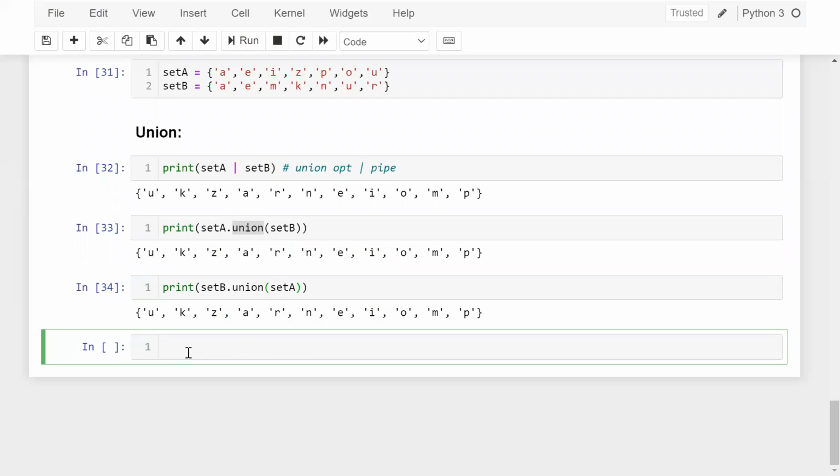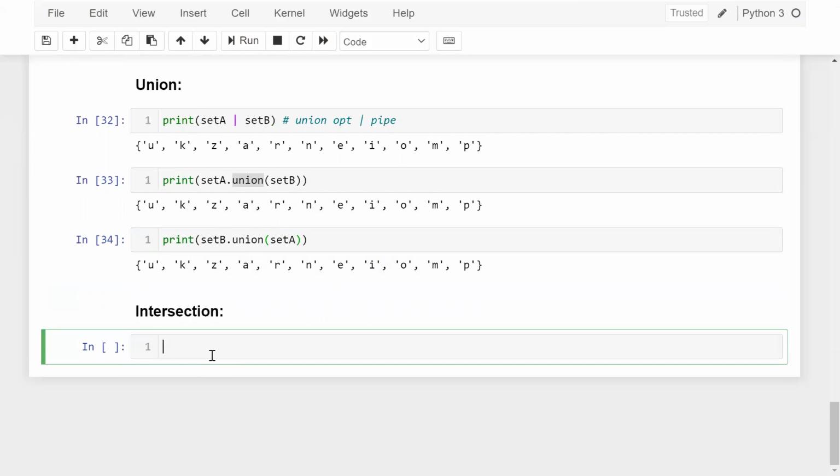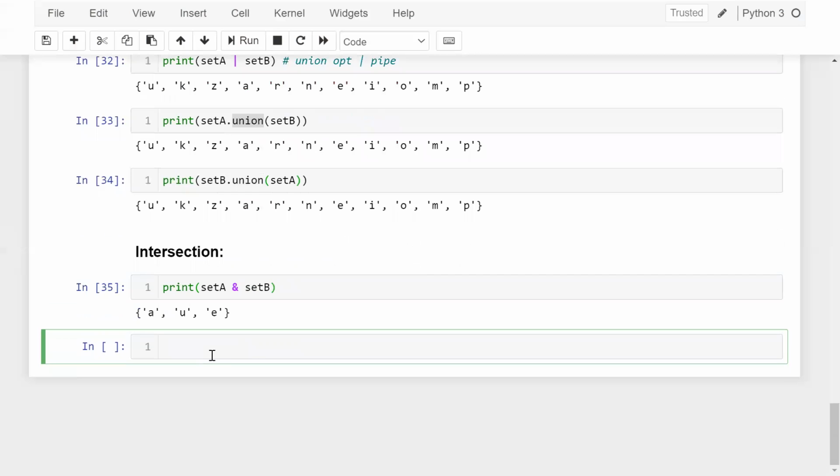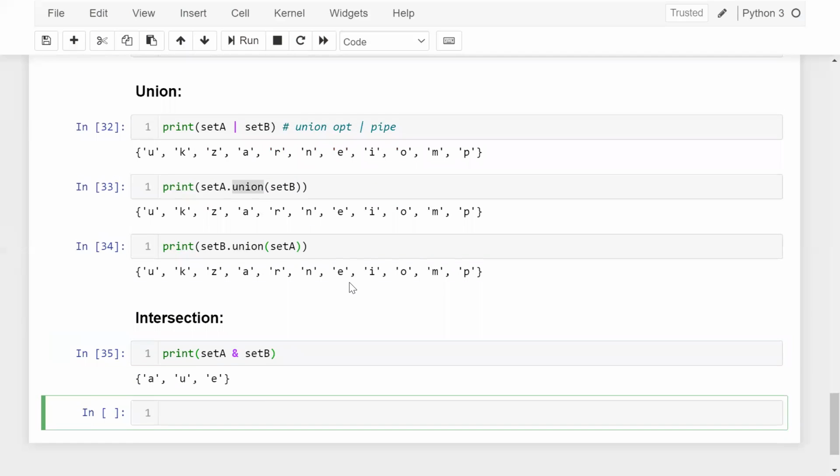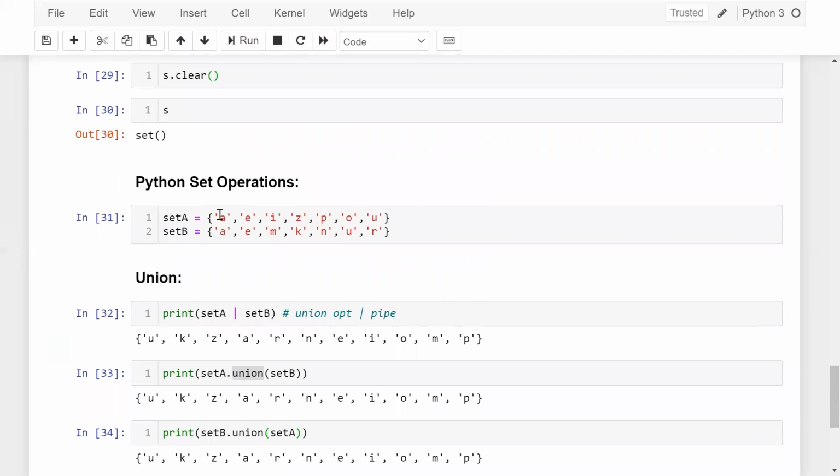Now the same way, we can use the intersection. So for example, print set A ampersand set B. It is giving me only the common values in both the sets. So you can see A and E and U. These values are common in both the sets.